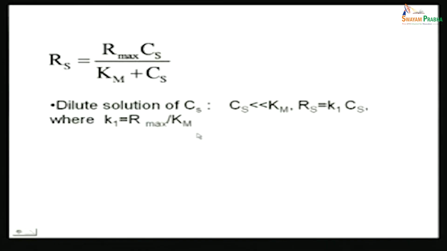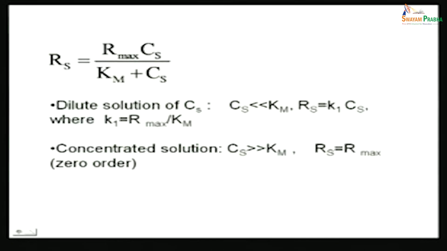Clear? Okay, so I want you to understand that though we will deal with first order and zeroth order kinetics, these are limits of the Michaelis-Menten. We are not randomly or arbitrarily working with first order and zeroth order kinetics. This is something that you need to remember. The second point is that for the concentrated solution, that is CS much larger than Km, the Rs is the maximum, it's the zeroth order kinetics, and Rs is the maximum reaction rate, right. Okay. So, we will do both these cases. I am not sure, probably we won't finish today, but we will continue.